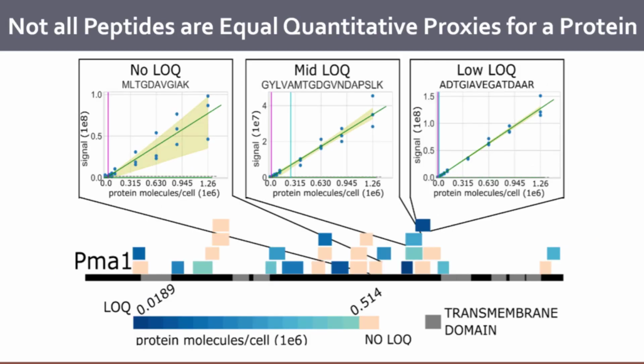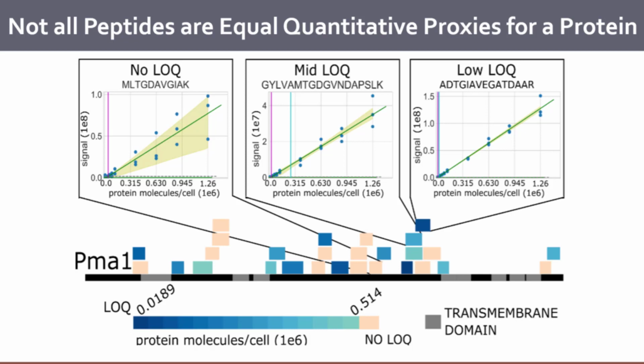Just to show you a little bit of what this suggests, here's a yeast protein, and these are different peptides that we've detected in the different measurements. This one peptide has an extremely low limit of quantitation. There are several, shown in the peach colors, where we actually can't quantify the peptide at all. The change in signal does not reflect the change in quantity. And the range over which these things are linear is different for each individual peptide. So it is very important that if you're trying to say that you actually do have a quantitative measurement, you should show that the change in the signal is really reflective of the change in quantity.